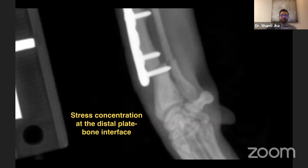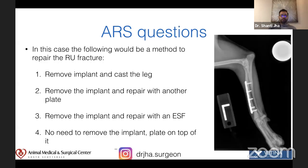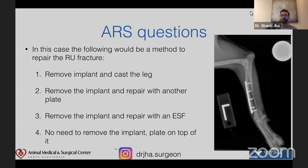So my question here is, in this case, what would be the method to repair a radius ulna fracture? What would you do? Would you remove the implant and cast the leg? Would you remove the implant and repair with another plate? Or remove the implant and repair with an ESF, or no need to remove the implant, just plate on top of it? I'm not sure what you guys will do, but hold on.